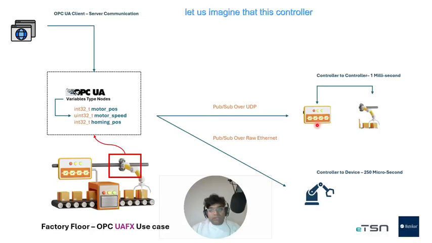In the next use case, let us imagine that this controller A has to talk to controller B. This can be considered as controller to controller communication, and it ranges from a cycle time of 1 millisecond up to 10 milliseconds, but the data delivery again should be perfect, and this can also be achieved with a combination of PubSub over UDP along with TSN. TSN also offers time synchronization between these two controllers, and the clocks inside these two controllers are synchronized at the level of nanoseconds, which calls for a lot of applications.